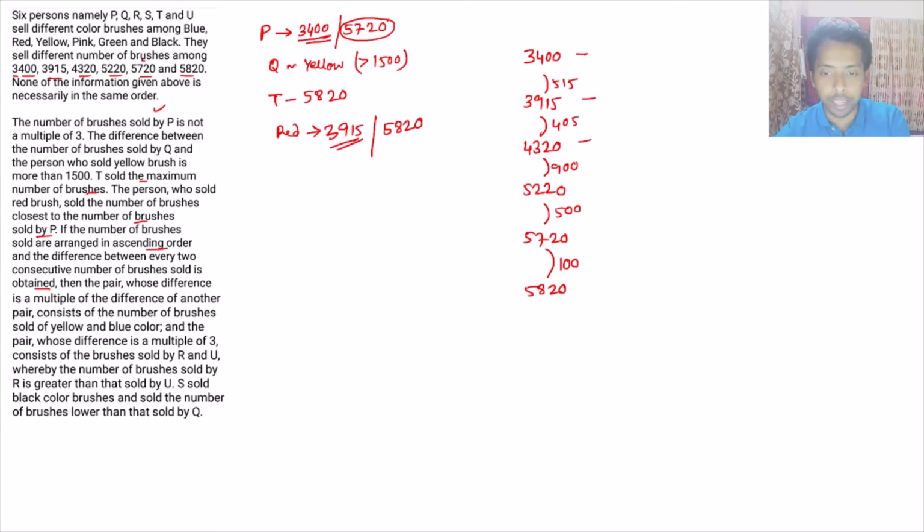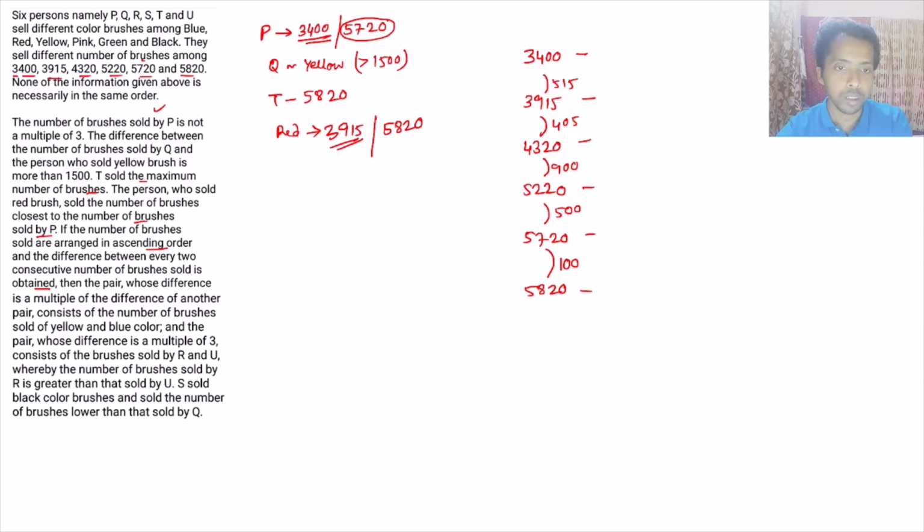And it's saying that if this difference is 100, then the consecutive two numbers giving a multiple of 100 are for yellow and blue. That's the meaning here. But who likes which one, yellow more than blue or blue more than yellow, is not given. That is still to be found out. That is the meaning of the sentence here.